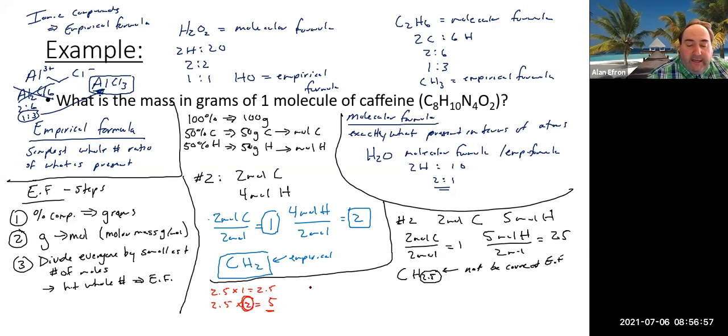So we take our empirical formula, CH2.5, and times the entire thing by 2, not just the 2.5. That would give us C2H5, which is our simplest whole number ratio, and this would be the correct empirical formula in this case. So in a situation where you really don't hit a whole number, you shouldn't do some rounding. You need to do this sort of factoring, if you will, figuring out what factor to multiply by.